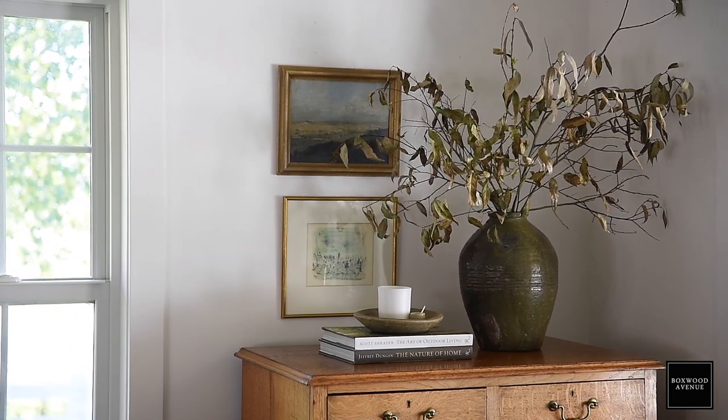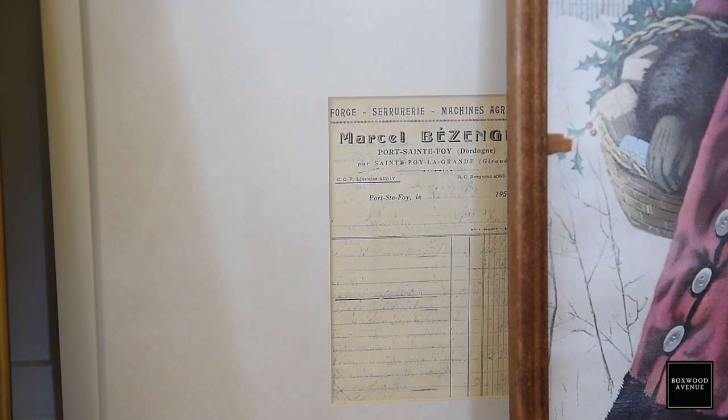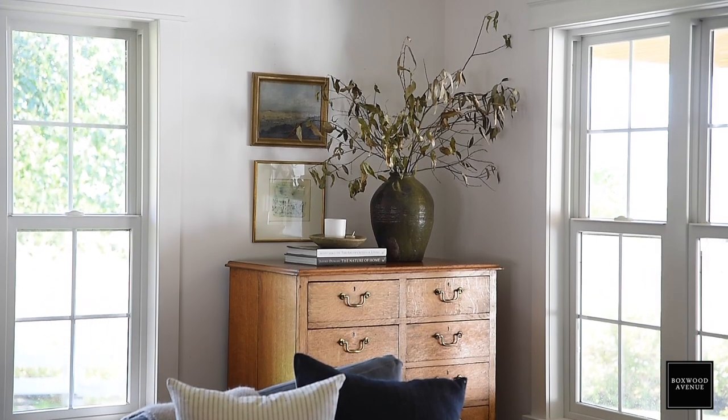Another way to instantly make everything feel more modern and contemporary is to mat things down. When frame shopping at an antique store, I look for really interesting, unique frames. If the frame is really long and narrow, I think that's so cool. Or we'll go for an oversized frame and have a mat made — you can have a custom mat made at craft supply stores or go online. That intention and extra thought, making it feel more curated, will speak volumes once it goes up on the wall.